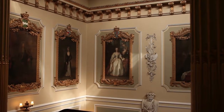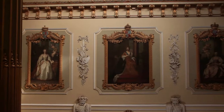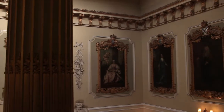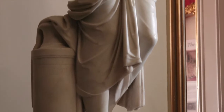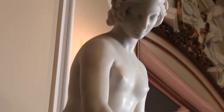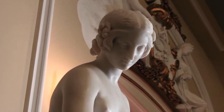The pictures, being full lengths, were difficult to dispose of, and though they are not all family pictures, I thought I could not place them better than here. The statue on the left of the door, as you go to the library, a nymph going into the bath, is, I think, the prettiest and most graceful piece of modern sculpture I know.